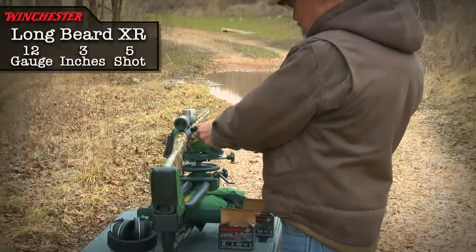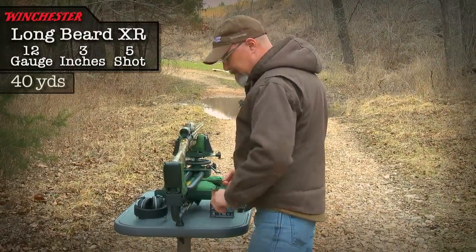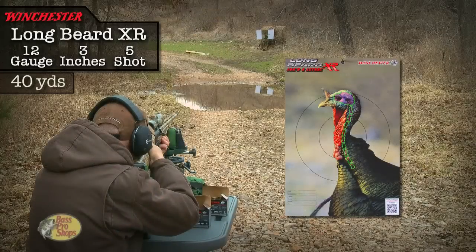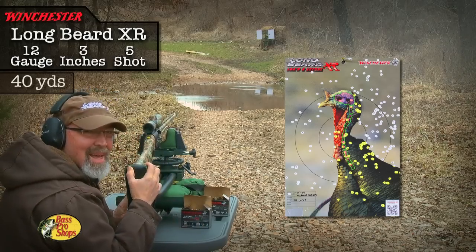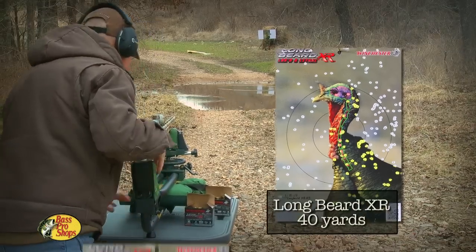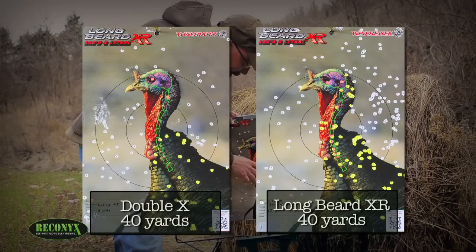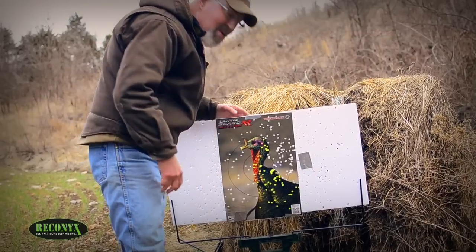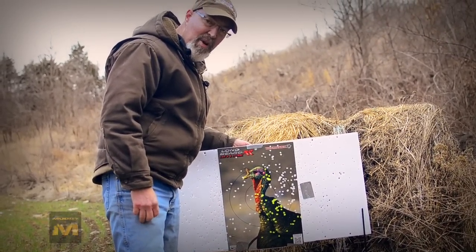Put a Longbeard in there, see if it brings a Longbeard home. Oh man, I can see that difference from here. Ten pellets just in the spine, not counting everything else right here in the vital zone. 40 yards, turkey's obviously dead and no flopping.